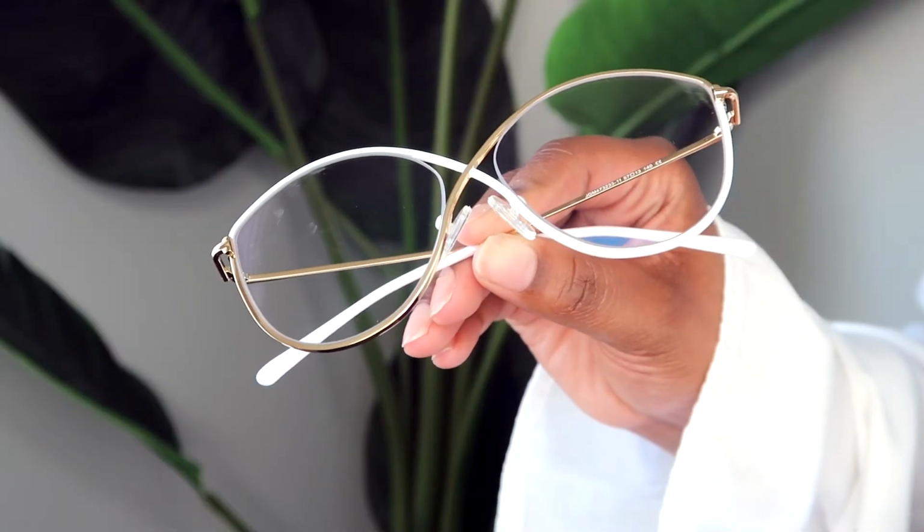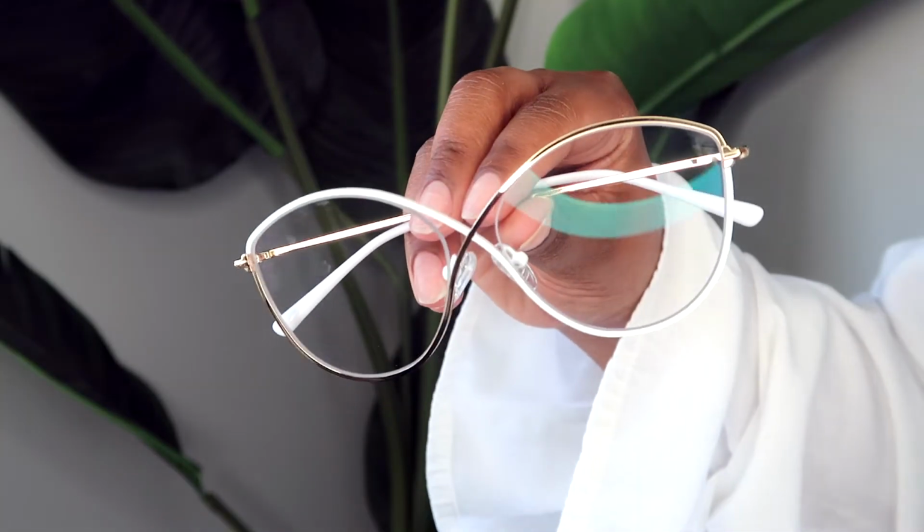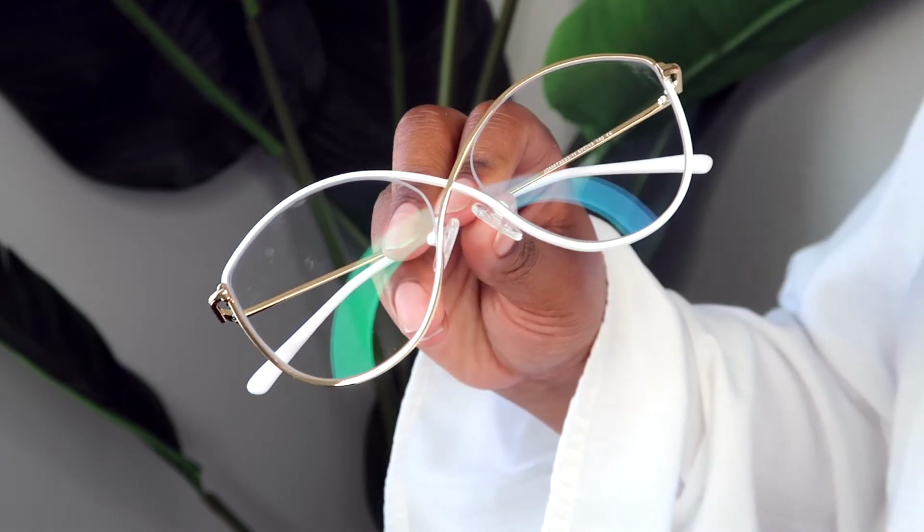And then the last pair of glasses, these are the Ileana style glasses. These ones I thought were really cute. Not quite aviator style glasses, but they definitely have a similar shape. The thing that I thought was really cool about these ones was the half gold, half white trimming and how they crisscross. I think this color and style is great for every day, but it still has that little extra pop of character with the trimming style. So that's what I really liked about these ones. And so here is how they look on my face.